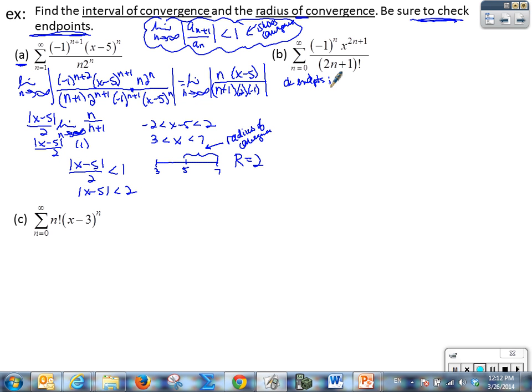All right, let's check the 7 first. When x equals 7. Well, what does that mean? That means what I'm going to do is I'm going to take a 7, and I'm going to go back to my series, and I'm going to put a 7 in for x. And I'm going to simplify it. Then I have a series like we did in the last unit, and I do whatever test I need to do on it. The tests that you learned in the last unit. Okay, and you did fabulous on the actual test for that last unit, so I'm sure you remember all of those 10 tests. Sure, you're going to be great.